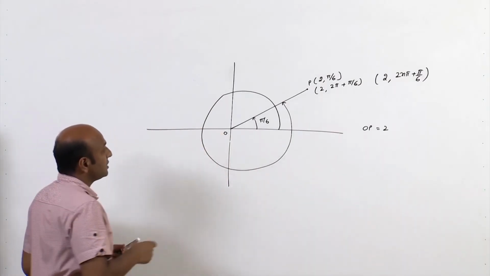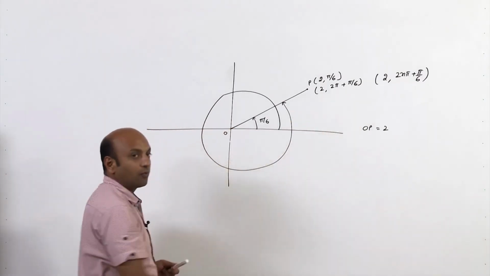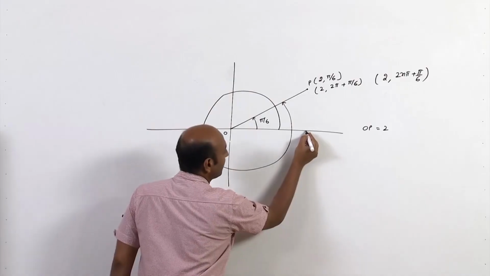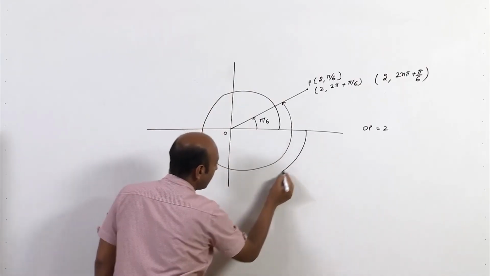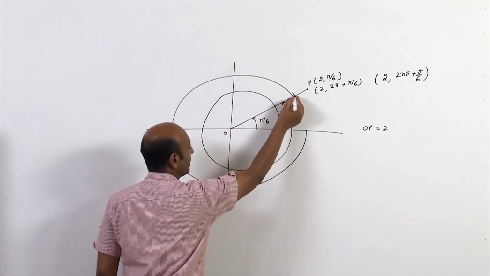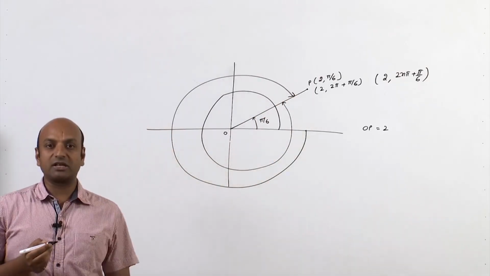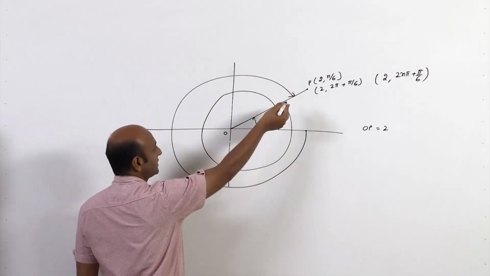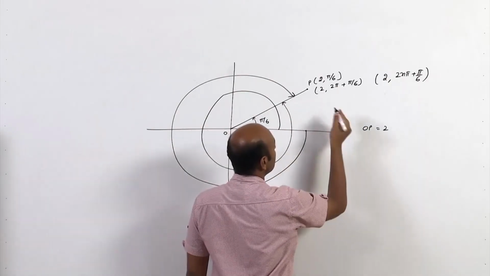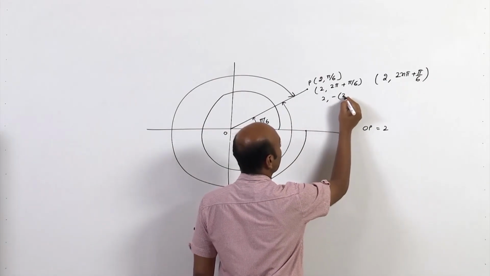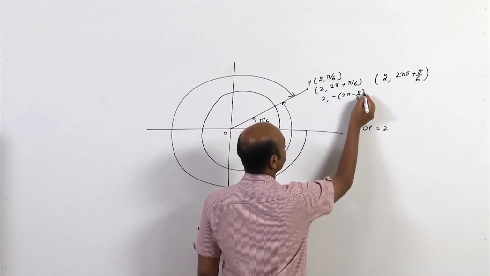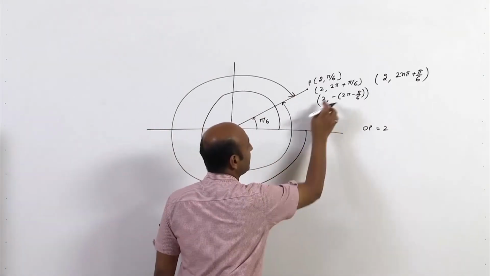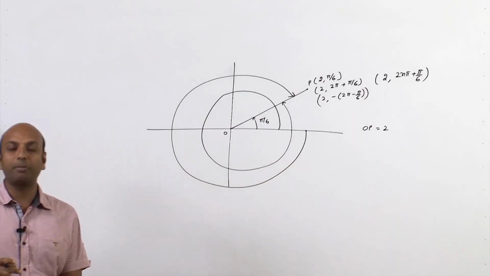Okay. Now, this point may also be reached if we move in the clockwise direction, sorry. This is anti-clockwise. If we start from the initial ray and come from this side to this side, that is the clockwise direction, then theta will be negative, and r will remain the same. So, this will be 2 comma minus (2 pi minus pi by 6), because it is a clockwise direction. So, theta will be negative of 2 pi minus pi by 6.